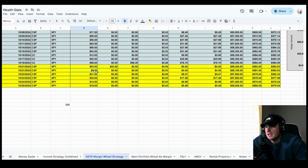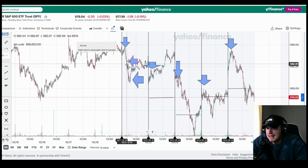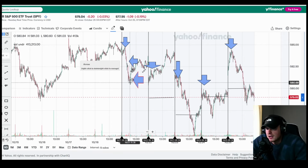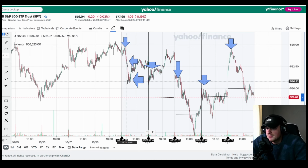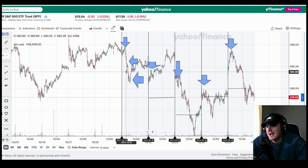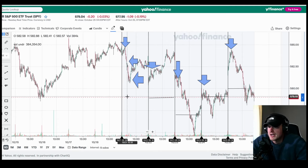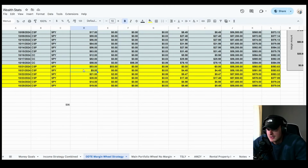What you should be doing is looking at the market, seeing how it's responding, and buying in at a good price. Because if you put in a cash secured put trying to make the most money, and then the share price stays there, it comes back to a lot of covered call premium to make up for it. So it's better to buy in at a better price, and then hopefully at that point the market will trend up. All right, $9 in the bag.